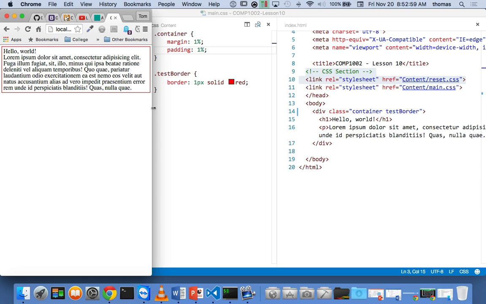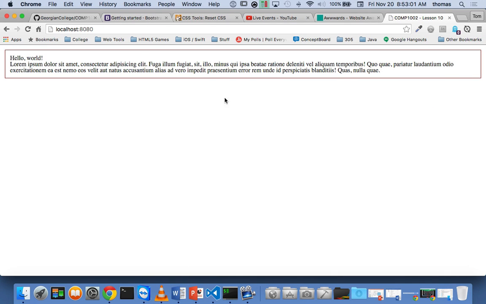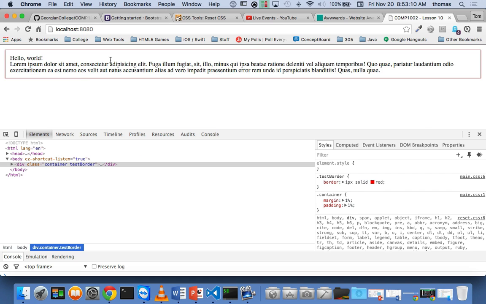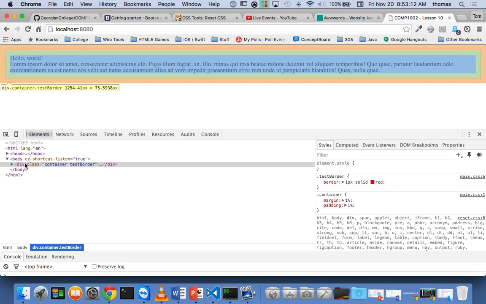And to understand what that is, I like to do inspect element here in the browser. So I look at inspect element, right click on it, and this is Chrome, right? Notice how when I hover over, it gives me the colors. Orange being the actual margin. The green is your padding, right? And the red, which is very small right now, is the border, and the blue is your content, right?